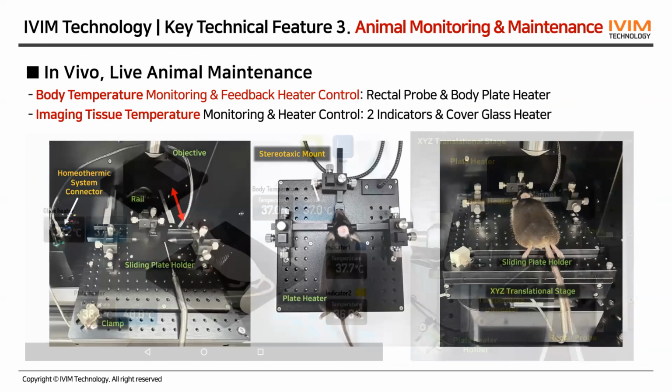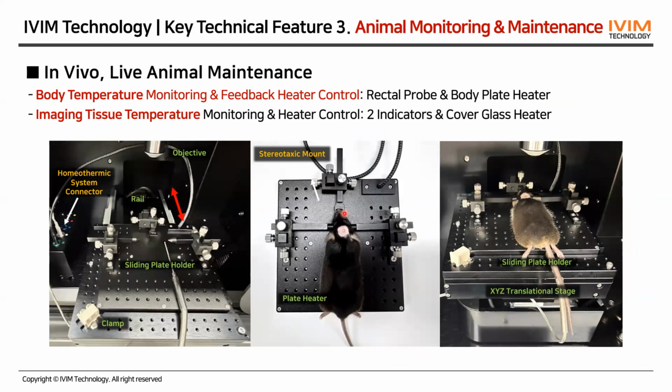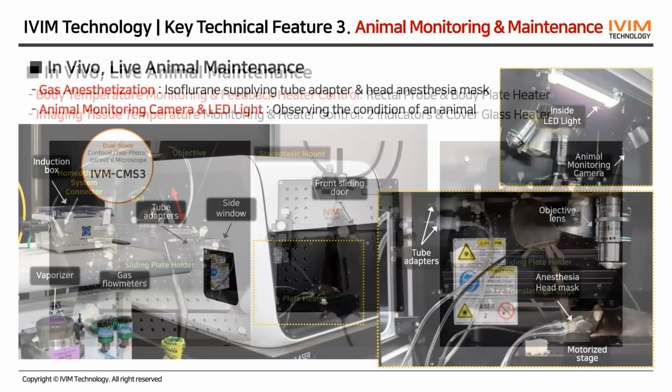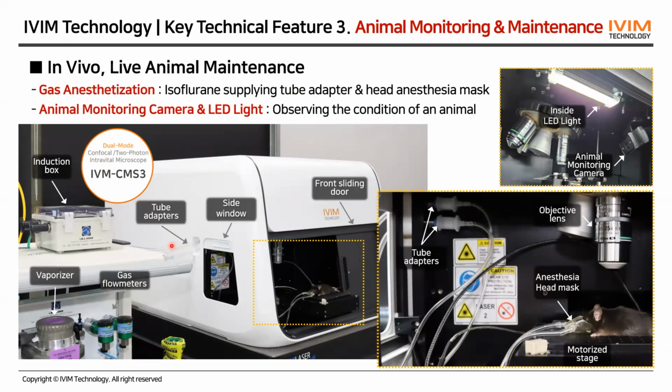So this is the translational stage for mounting the mouse model. Every accessory is connected to the connector on the left, and we can slide the stage in and out before and after mounting. And moreover, the system is fully compatible with the gas anesthesia system through the tube adapters in the side wall of this box. And the imaging chamber is fully equipped with the live animal monitoring system for real-time monitoring of the animal status during the whole imaging experiment.